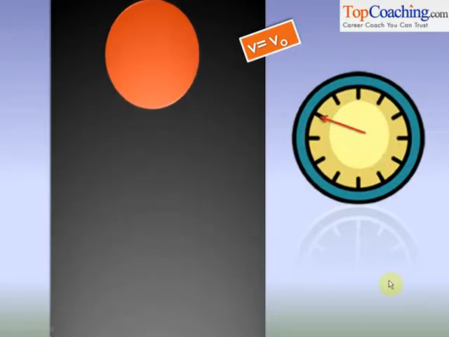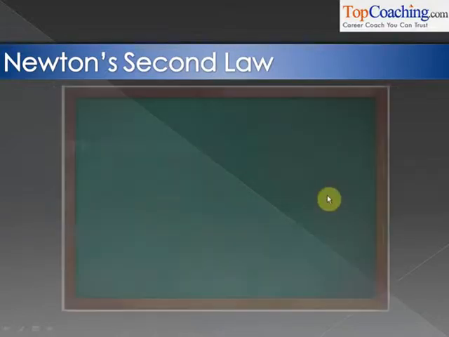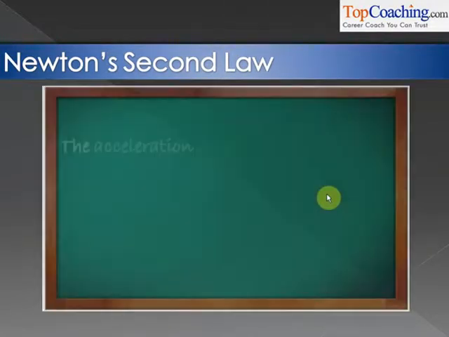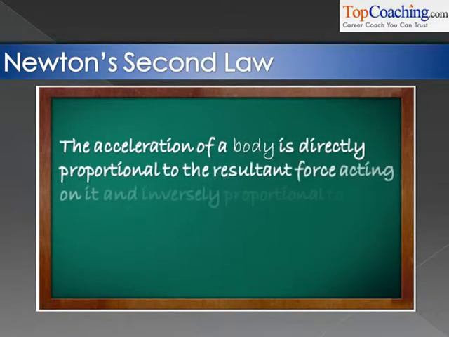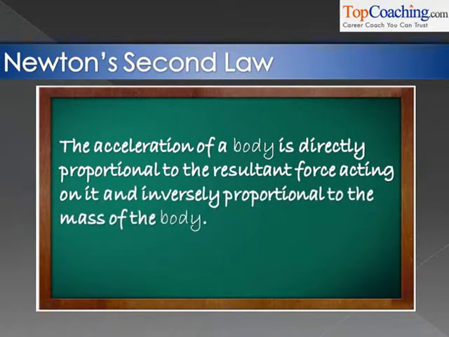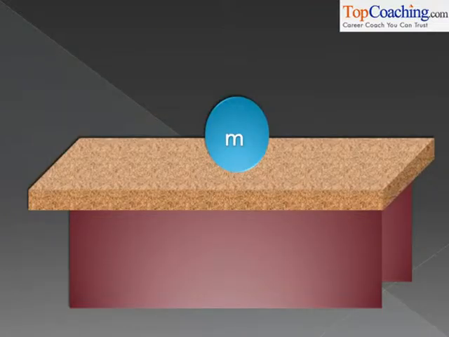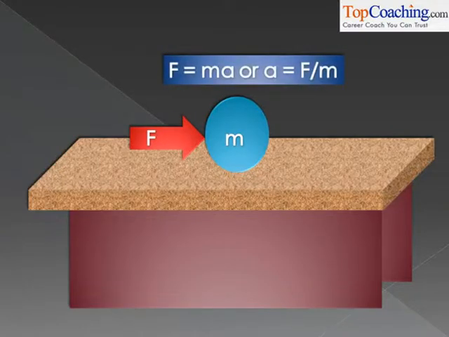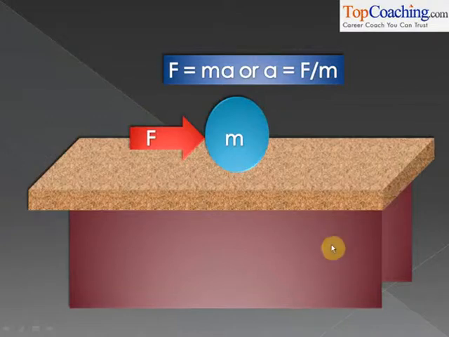It's also called the Law of Inertia. Here's Newton's Second Law. The acceleration of a body is directly proportional to the resultant force acting on it and inversely proportional to the mass of the body. This is an important law and this is the law that you will use most in solving all your competitive examination problems. What this law basically states is that if you have a body of mass m and if you apply a force f on that body, then the acceleration produced in the body will actually be f by m. So basically, acceleration is proportional to f by m, or f equal to m into a. This is what Newton's Second Law is all about.